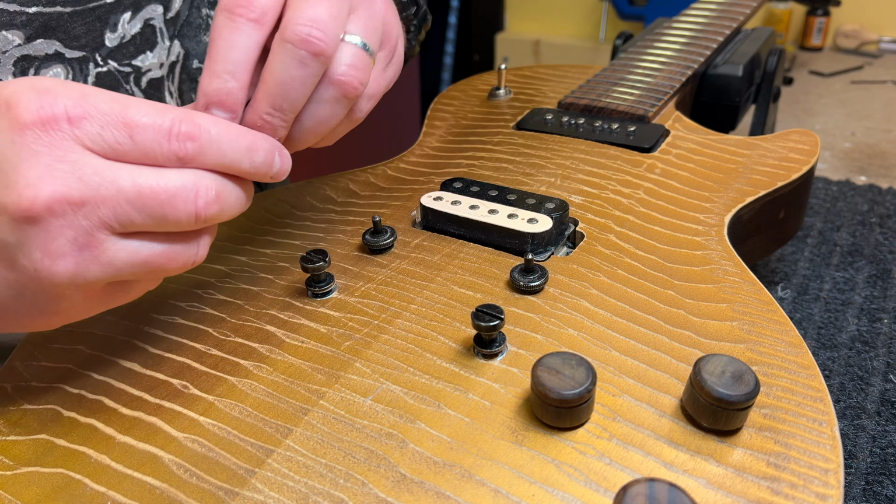So I tuned up the guitar. I checked the intonation and the intonation is almost spot on. So I will play the guitar a little bit and do some more adjustments on the intonation here. Anyway, the conclusion about this, to avoid the very collapsed Gibson bridge right here, is always make sure that you don't have too much angle right here. Because if you do, that will cause a lot of tension and pressure in the middle of the bridge, because the breaking angle is too high.